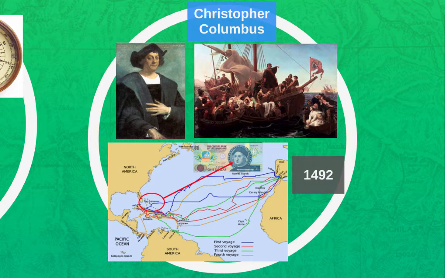Christopher Columbus doesn't make one trip over to the New World. He actually makes 4 trips in total. And each time that he comes there, if you're looking down at the map, he kind of visits different islands in the Caribbean, and he even hits a little bit the very tippy top of South America, but he never actually lands in North America. And in all 4 of these voyages, he believes that he reached the East Indies. He believes that he had reached Asia, and again, he dies thinking that he had reached Asia, not knowing that he actually discovered 2 new continents.